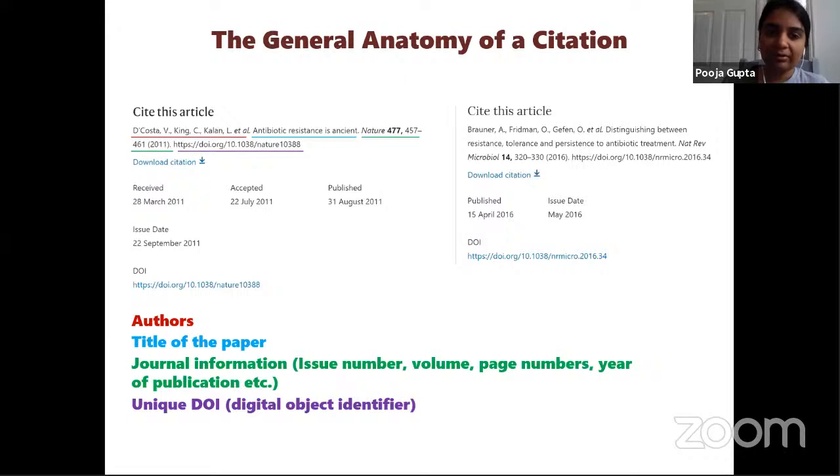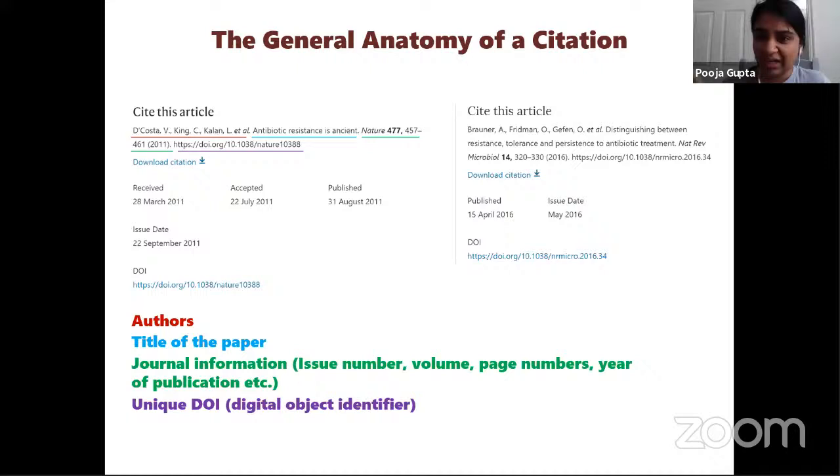Now, it's possible for there to be ambiguity if the titles of papers are similar, or if the author names are similar, or if similar papers were published in the same year. So there are potential sources of ambiguity if you don't have a DOI, if you don't have a unique number that you can assign to a paper. But because everything is now digital and there is a digital record for everything, it's possible to have these unique numbers, which makes it really easy for you to look up a paper, because you know that this is a unique number that is only associated with a certain paper.